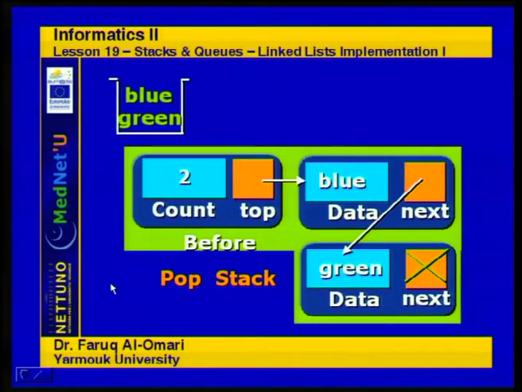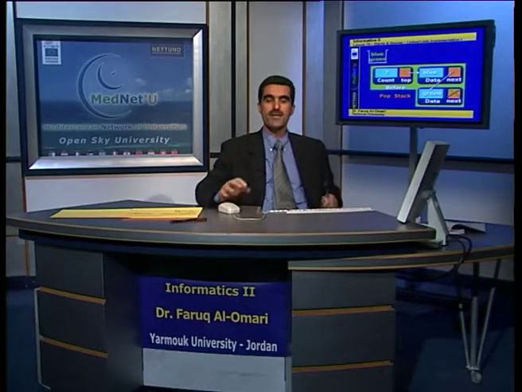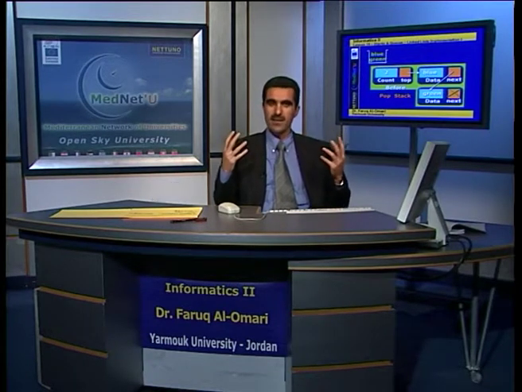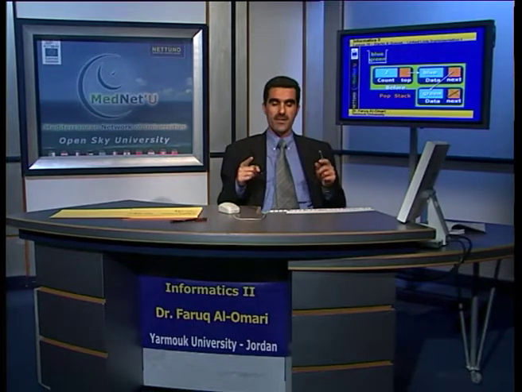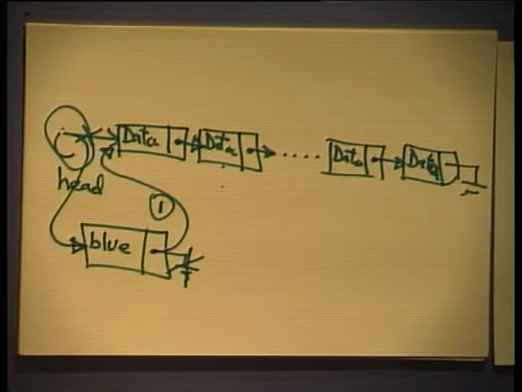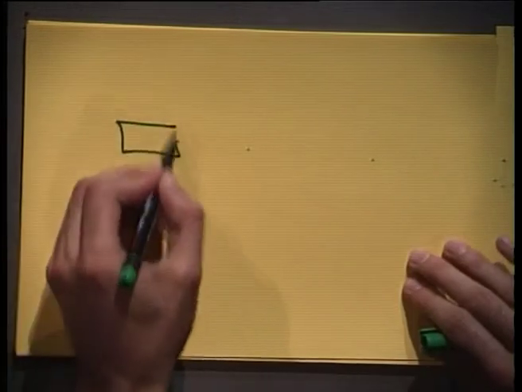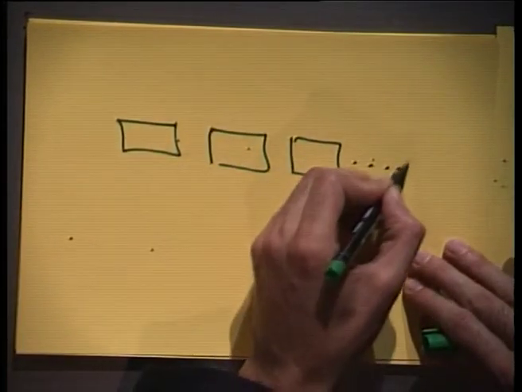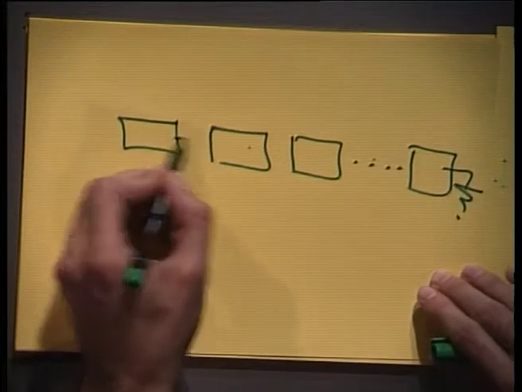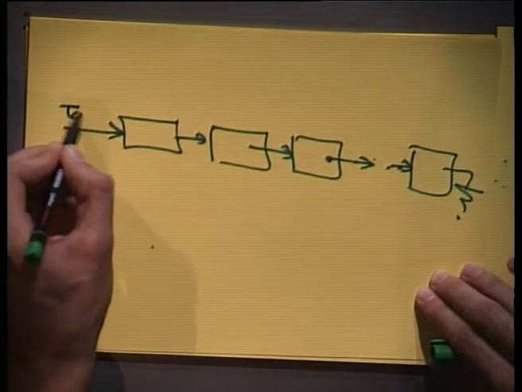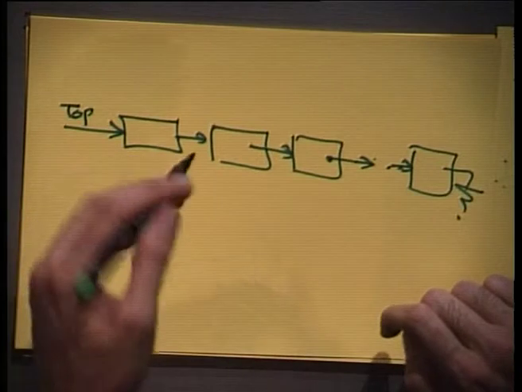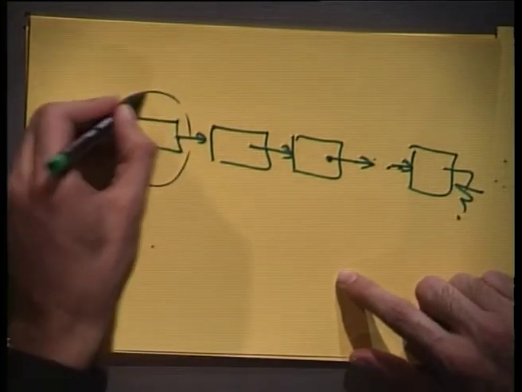Let's say I would like to pop the entry on top of stack. Okay? Pop always, it's like delete a node. And again, deletion could be from the beginning, middle, and end. Well, if we're talking about a restricted linked list, then we're always going to be removing the entry on top of the stack. All right, here is my list. And here is top, pointing to the beginning of it. All right, and I would like to pop from the stack. That means I would like to take this out of the queue.